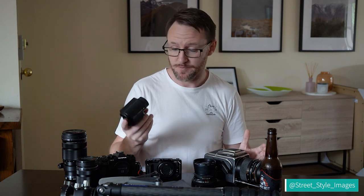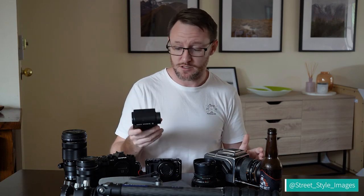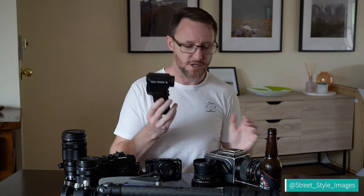With negative film it's quite forgiving, but when you're shooting slide film you really need to be precise about your metering — that's when spot meters are essential. The general rule with slide film is to meter for your highlights; if you lose some shadow detail, so be it, but you cannot recover highlights. Pentax also make a really good digital spot meter — it's become very expensive due to internet popularity. This Minolta cost me about $250; the Pentax is around $700-800. Buy one while you can.